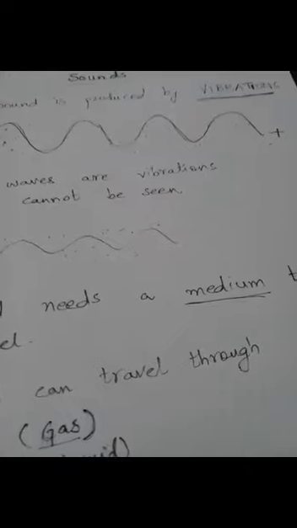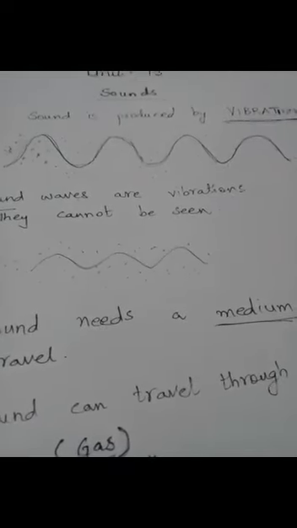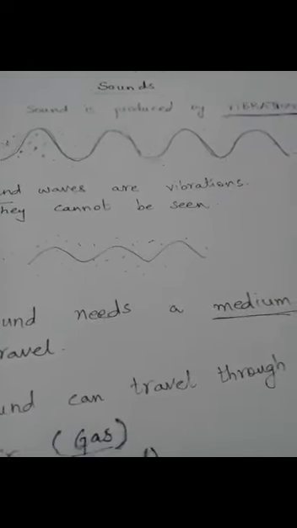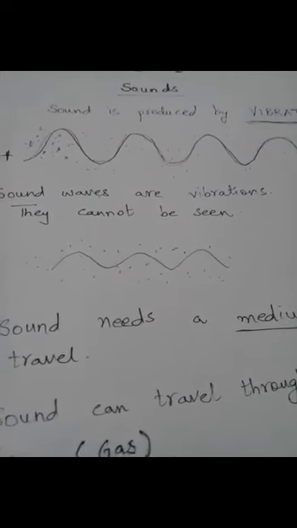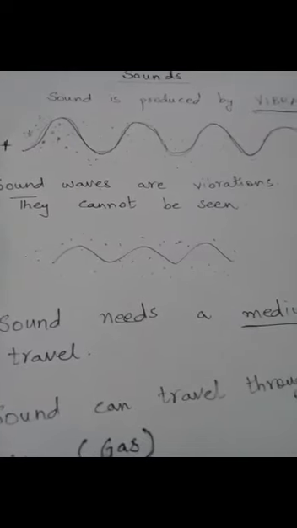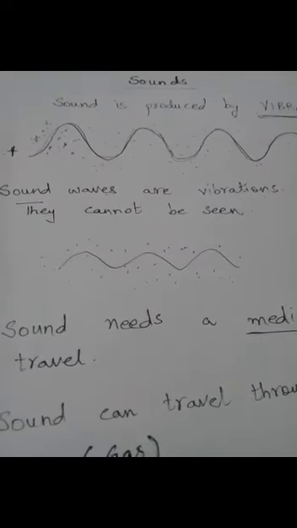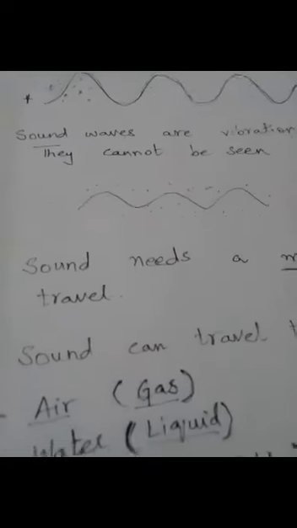Last time, students, I was telling you about the medium. The medium is very important for the sound to travel. Sound can travel through different mediums: solid form, liquid form and gaseous form. Solids are something hard, water is the example of liquid form, and air is in the gaseous form.